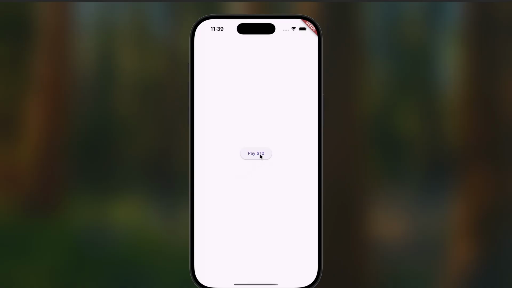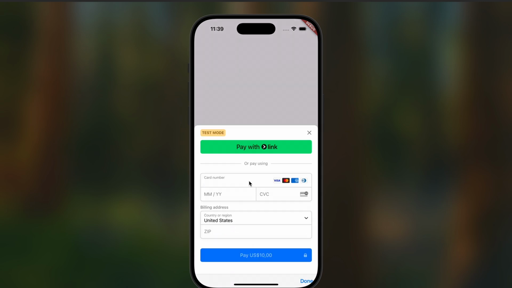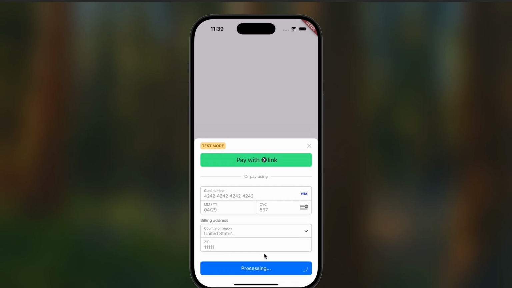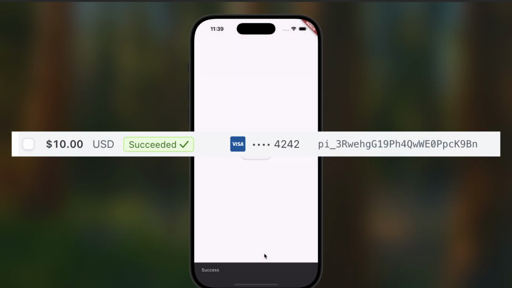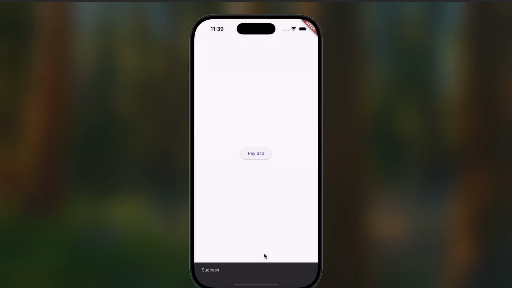Run the app, press the button, Stripe's payment form appears. Enter test card data, 4242 4242 4242 4242, any future date, and any CVC. Press pay, and that's it. The payment went through, and in Stripe dashboard a new transaction appeared. Now your Flutter app accepts payments from cards worldwide. All this with secure key storage and convenient payment form from Stripe.